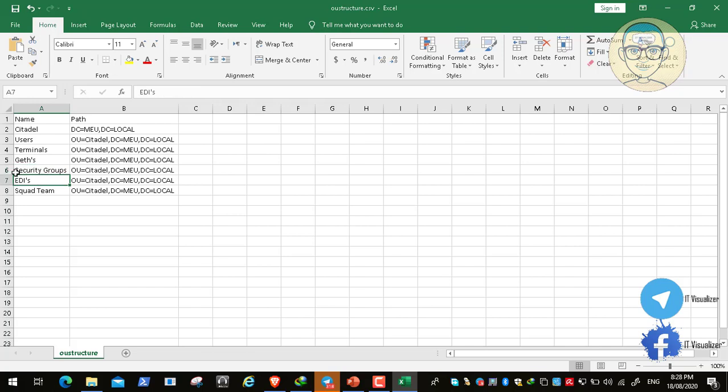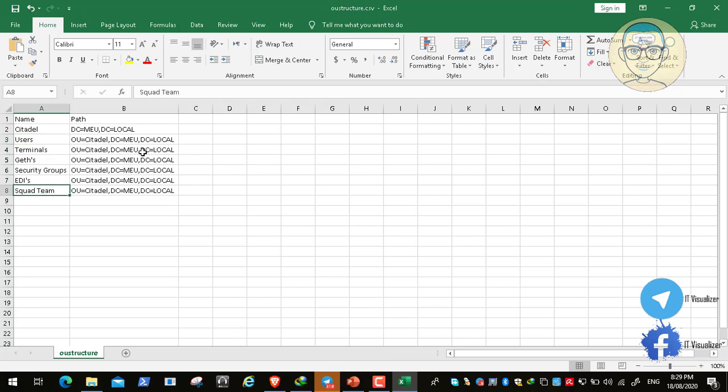This is another organization unit that also resembles computers, but I named it according to the artificial intelligence of the ship, because basically they are all terminals on the same ship, so they are all part of the ship, so we call it EDIS. So terminals, Gethys, and EDIS, all of them are computer objects, okay? And users and squad team, this is for Active Directory users. So we'll have users put in users, and squad team, this is an organization unit for the ship members. For the Normandy ship members, we will have a separate OU created for them, and the users organization unit will hold all of the Mass Effect characters, except the ship team, which will be in a separate organizational unit.